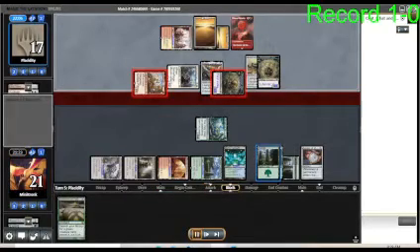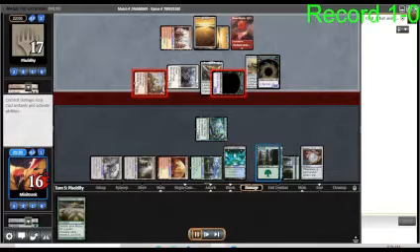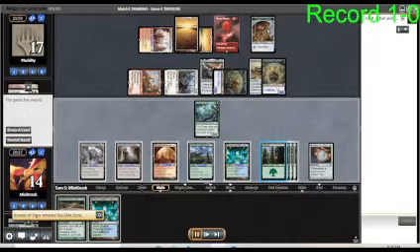Oh snap, he's coming in hard. What does he get with the Ragavan? 7. Gonna go down to 9. Nope, it looks like with that draw, I'm just gonna go ahead and scoop up this game. We're gonna go to game number 2.